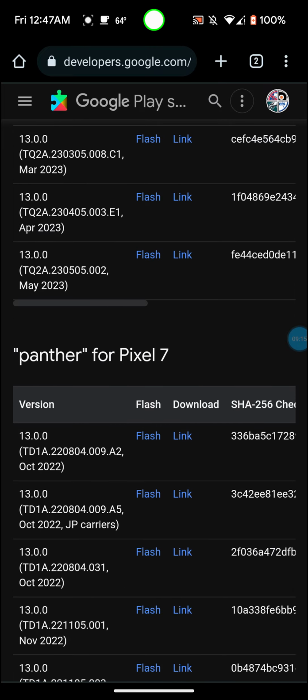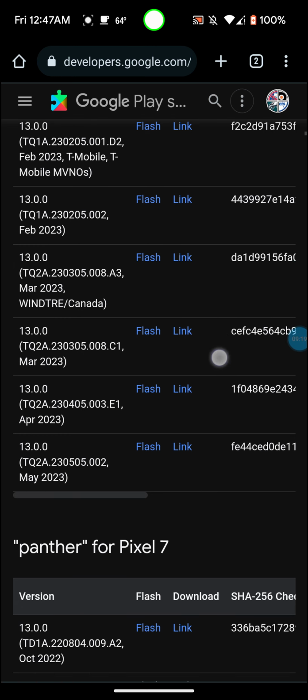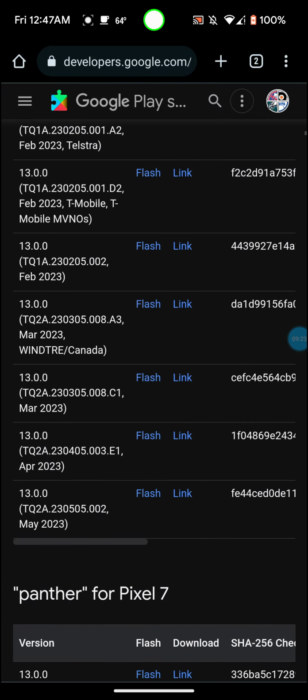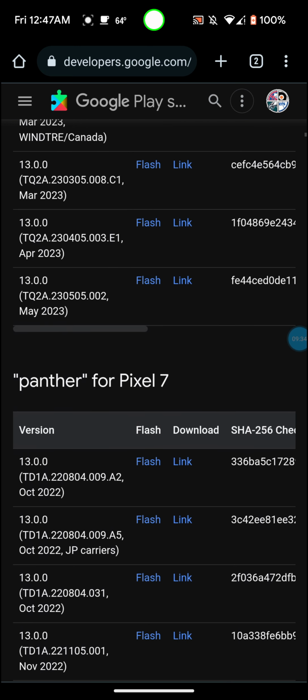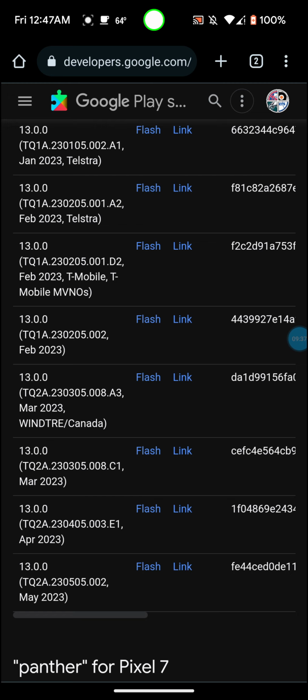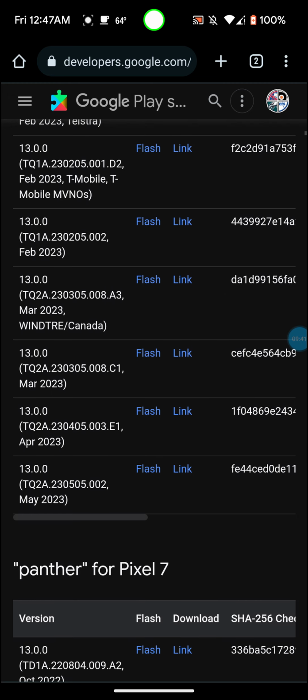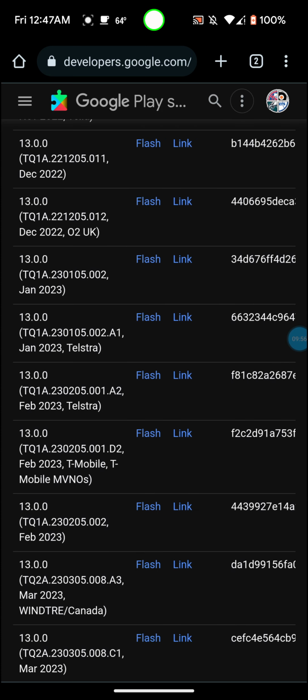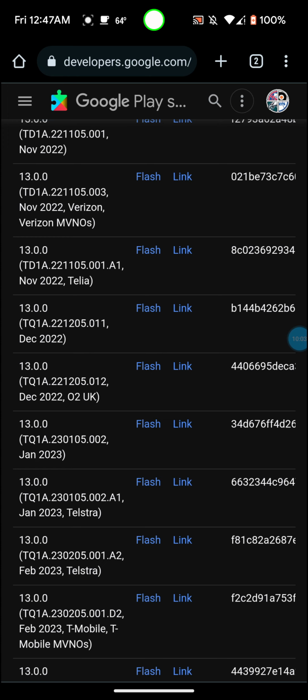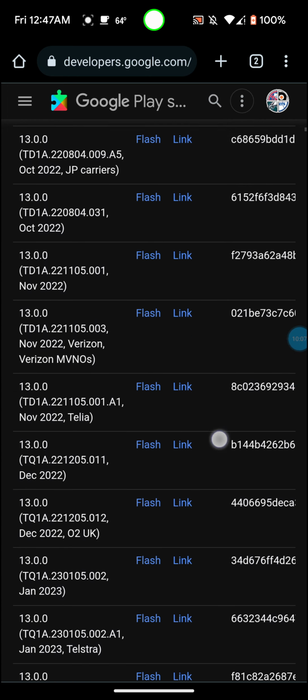Why it's taking longer for the updates to happen, because they have a specific team working on the same updates for all of their phones, when basically all of their phones have different chipsets in them. In my opinion, if this is going to be a problem moving forward, which it seems like it is, this is not good for Google, because Samsung and OnePlus are both actually becoming the king when it comes to releasing software updates on time. I constantly hear people saying Samsung's taking over Google when it comes to software and security updates being released on time. So this is not good, in my opinion.